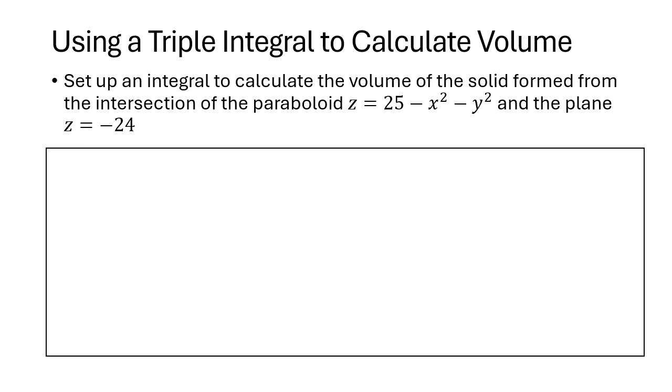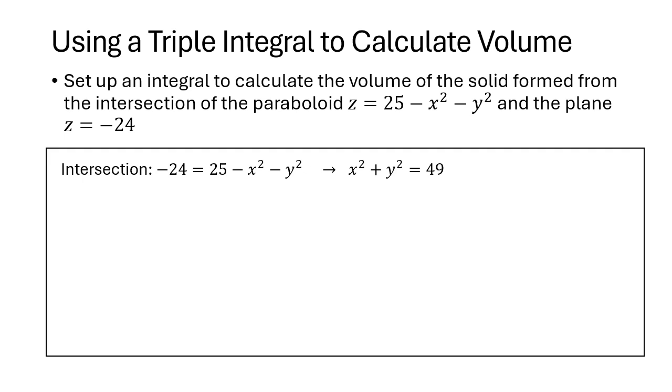each other, because we know that if we replace z with negative 24 in the initial equation, z will be eliminated, and then we will be able to form an equation involving only x and y. Doing so yields the equation x squared plus y squared equals 49. You may recognize this as a circle.